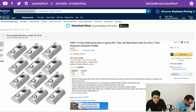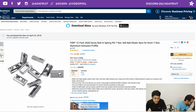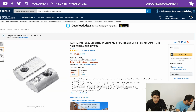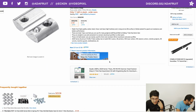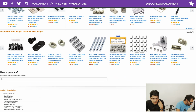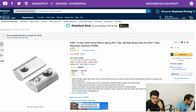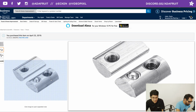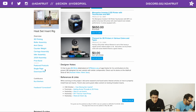Instead of the T-nuts, these are great because they actually stay in place with the little press. What would you call it? We call it elastic nuts. If we could find one that has an M4 screw head, that'd be great. I was bummed that I bought these and I don't have the right screws. I never got around to looking for it. We can spend time on that, but there are lots of different kinds of bits for 2020. Cool. Let's see some other cool stuff.